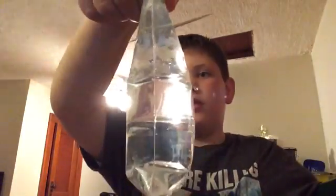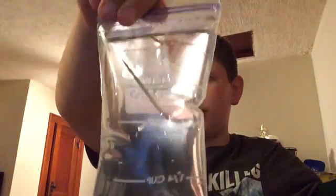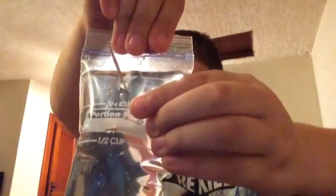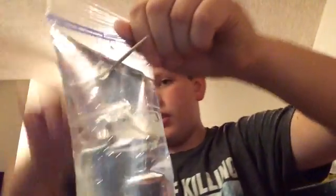So yeah, I'm not gonna put any more in. It's pretty cool. Toothpicks and bags. Oh, what? As you can tell, it is penetrating through the bag, going to both sides, no trickery.